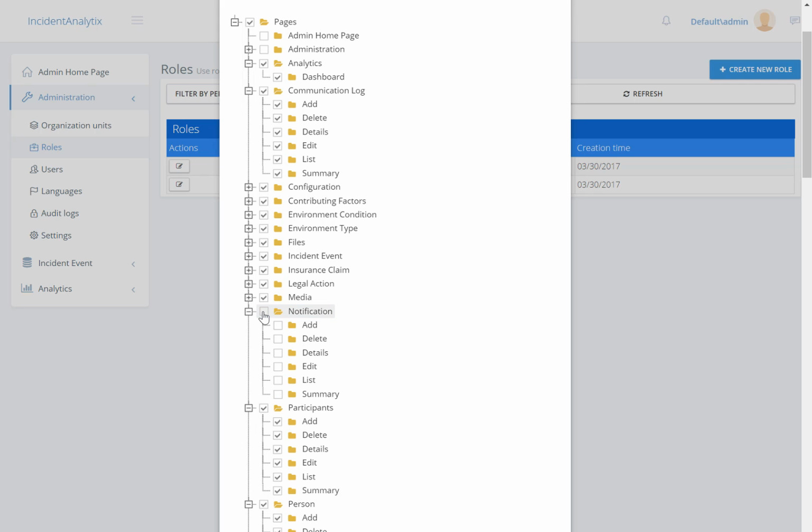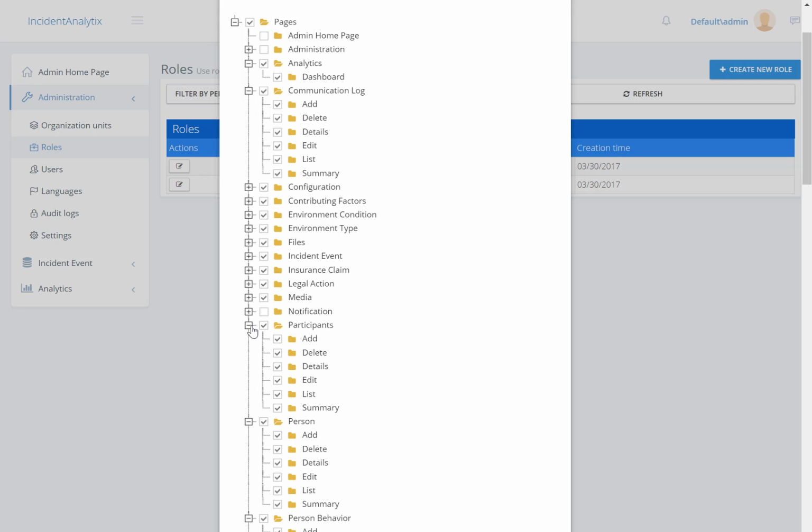We can completely turn that off and set that for all the different roles that we've created for our organization, and no one will ever see any of the notification links in the sidebar menu. If somewhere down the line you decide that you'd like to enable that feature, you can decide which roles that you've set up you want to grant access to that feature, and you can turn it on for just those roles.